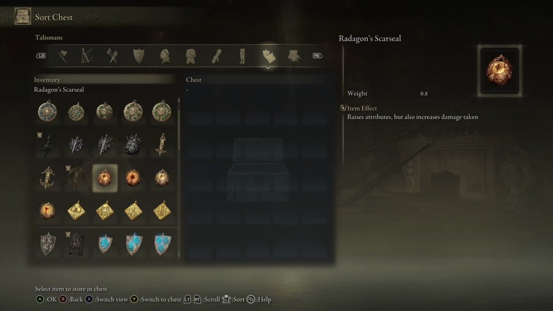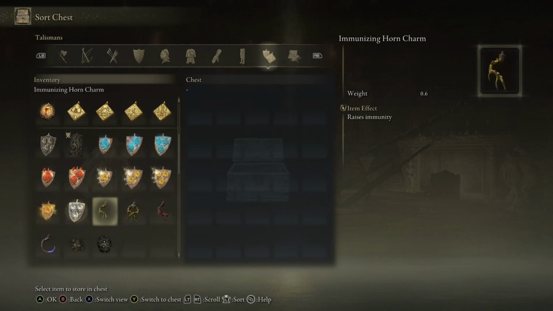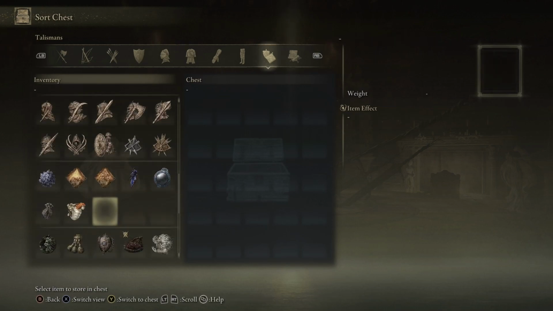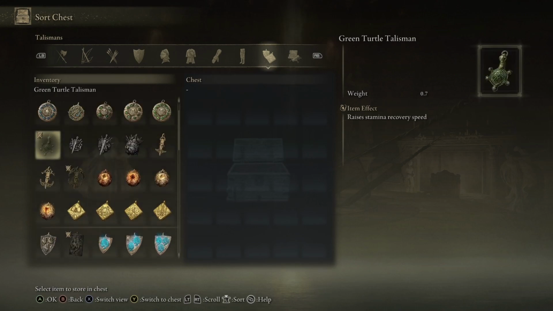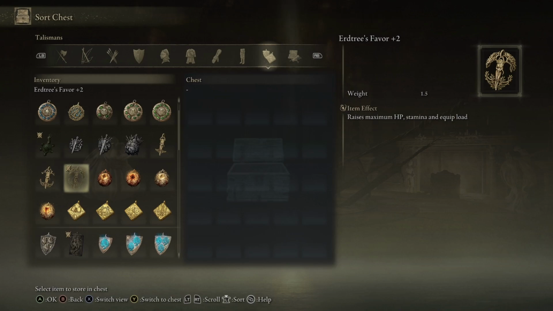You also need the Marika's Soreseal. So we have Radagon Soreseal, Marika's Soreseal. You need the Old Lord's Talisman, which is right here. And the last one that we got in the Capital of Ash was the Erdtree's Favor +2. That'll get you your trophy towards the end of the game, or your platinum.